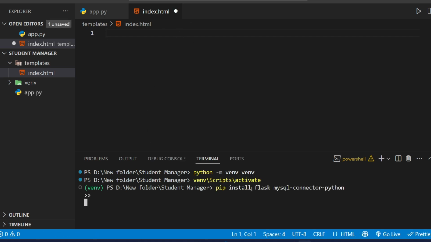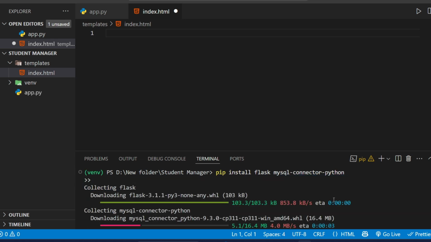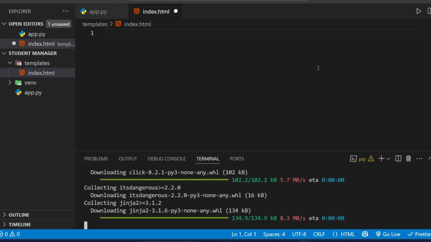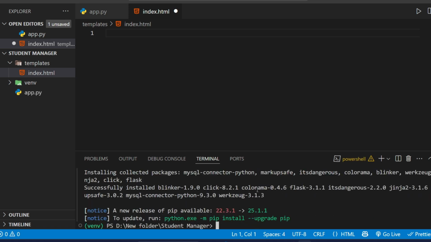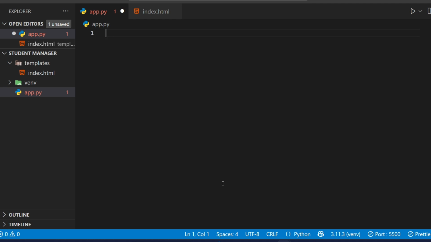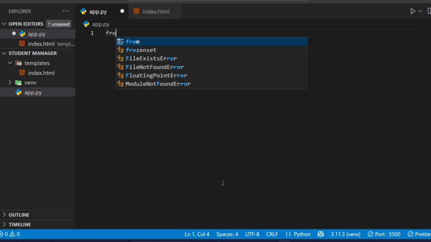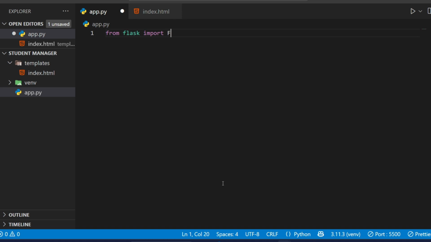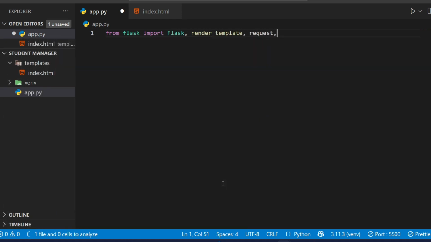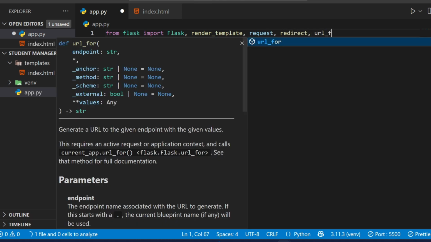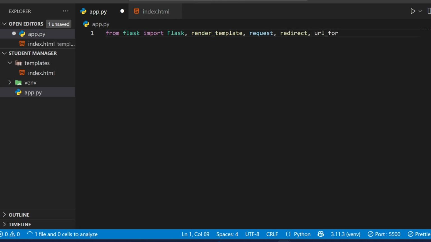To connect our MySQL with Python, we need to install the mysql-connector package. Here is the correct step-by-step pip installation procedure. Once the installation is completed, let's write the Flask app code that connects our MySQL and handles the routing. Go to app.py. So, Flask is used to create the web application. Render template is used to render the HTML files in the templates folder. Request is for GET and POST requests. Redirect is used to navigate the user to another route after the form submission. URL for is to build a URL for the specific function name.